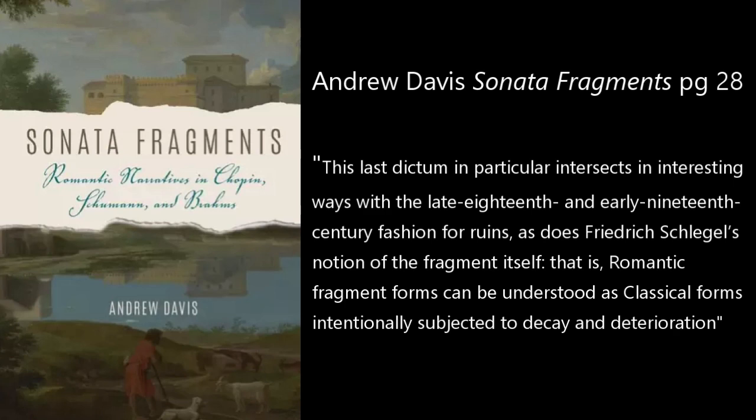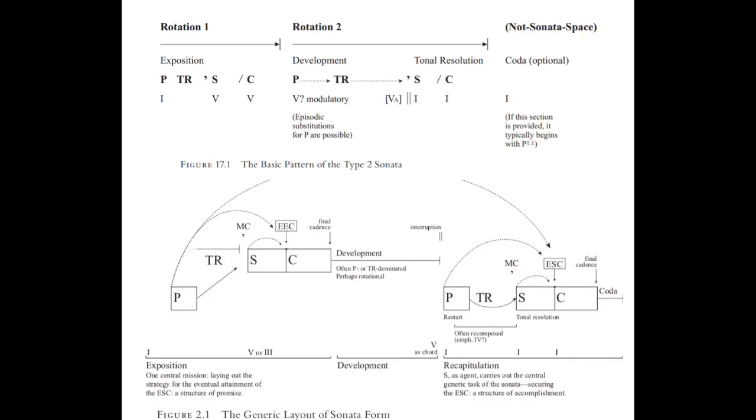In terms of the whole structure, rather than having a clear sonata type, we almost have a fusion between a type 3 sonata, the textbook, and a type 2 sonata, which is a sonata where the second rotation is partially developmental and partially a tonal recap. We, of course, did have a full developmental rotation in the ballade, but this third rotation is also somewhat developmental.